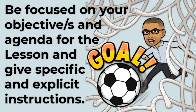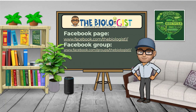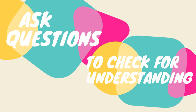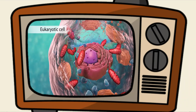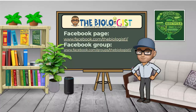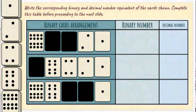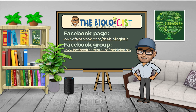Be focused on your objectives and agenda for the lesson and give specific instructions. When you give instructions, be very explicit and specific. Provide also a printed copy of your instructions so students can always go back to check — use it as a visual prompt. After giving instructions, check if they understood by asking questions. When you give homework that runs longer than 15 minutes, tell them the exact parts they need to watch. When you provide more than two resources, label them in the order you want students to approach them. Simple numbering based on difficulty or importance of each resource can be of great help.